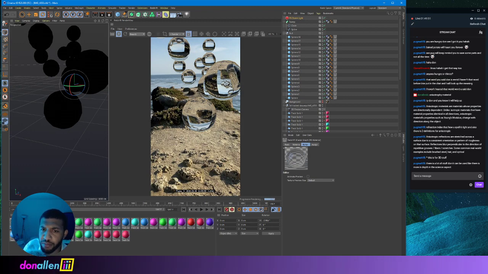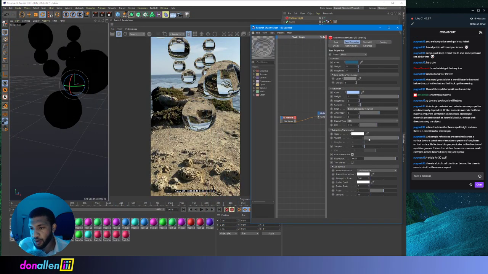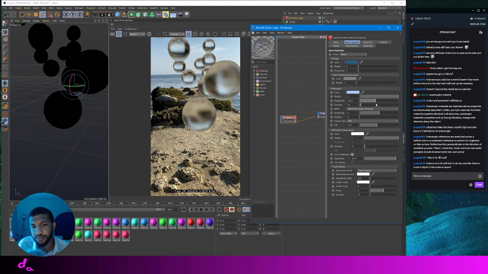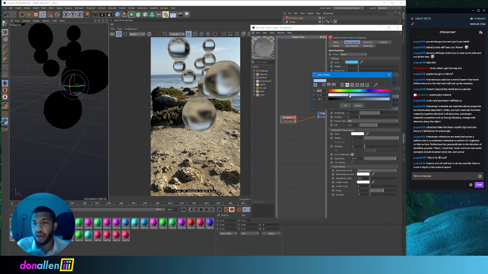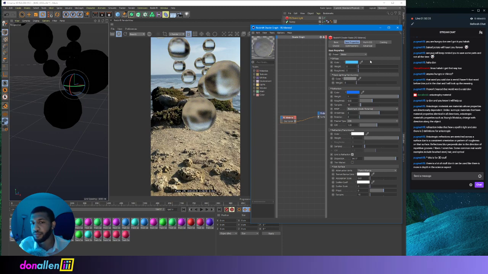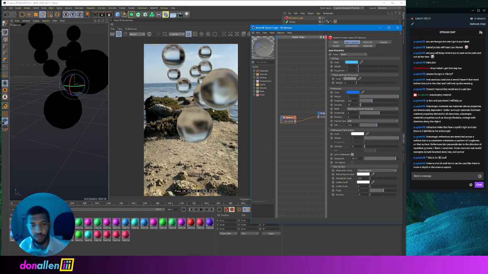Looks like with the water reflection, I'm seeing these really bad hard lines in our water material. So I don't want to see that. So I'm going to go to my roughness and roughen up the material a little bit so that it's more of these like crystally jelly beans. I don't know. I'm also going to turn up the reflection strength, but then turn down the weight of the refraction. And then we go to our diffuse color and just play with some colors in there. And then our backlighting color and our reflection color. Cool, so we got these crystal balls.